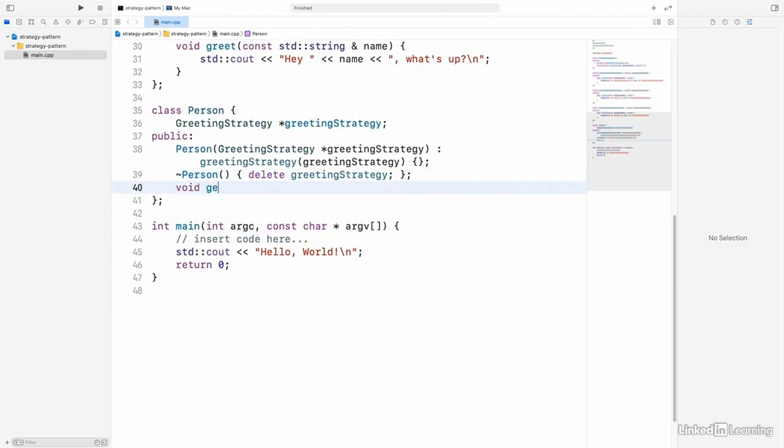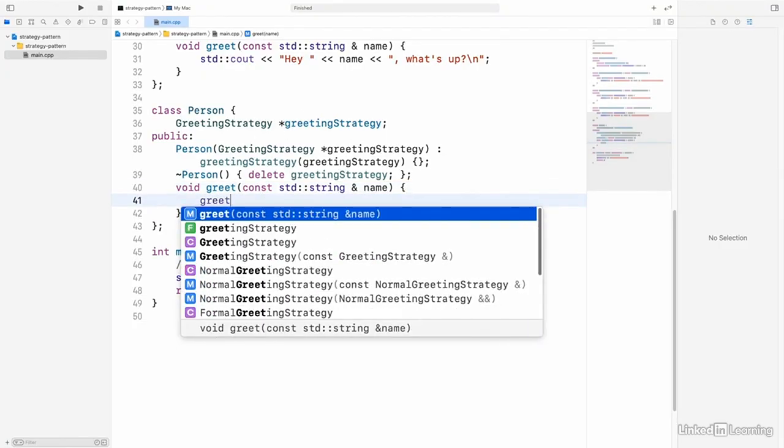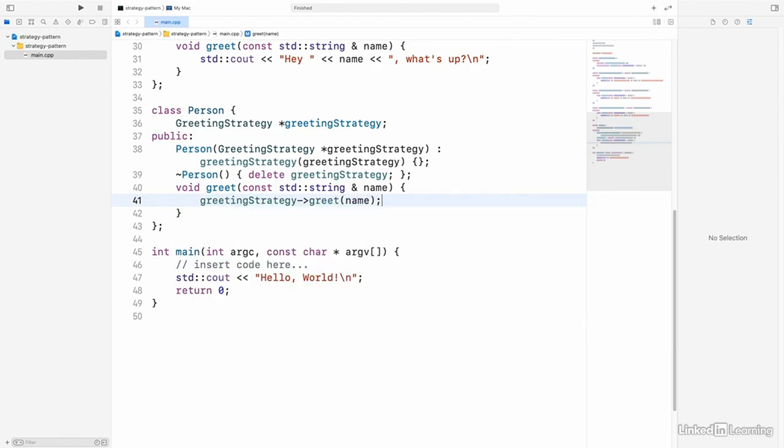And then we're going to add a greet method to our person. All our person is going to do inside this method is simply call the greet method of its corresponding greeting strategy. So it's just going to say greeting strategy, greet, name.